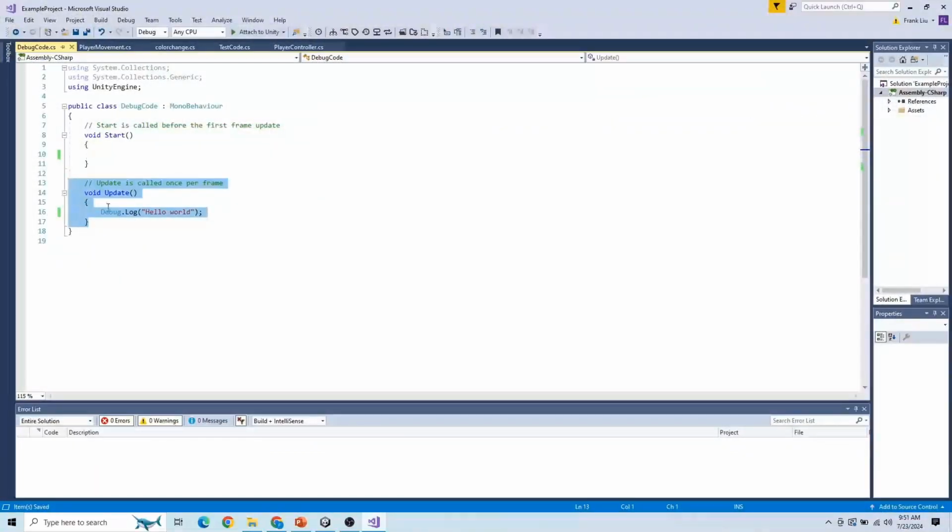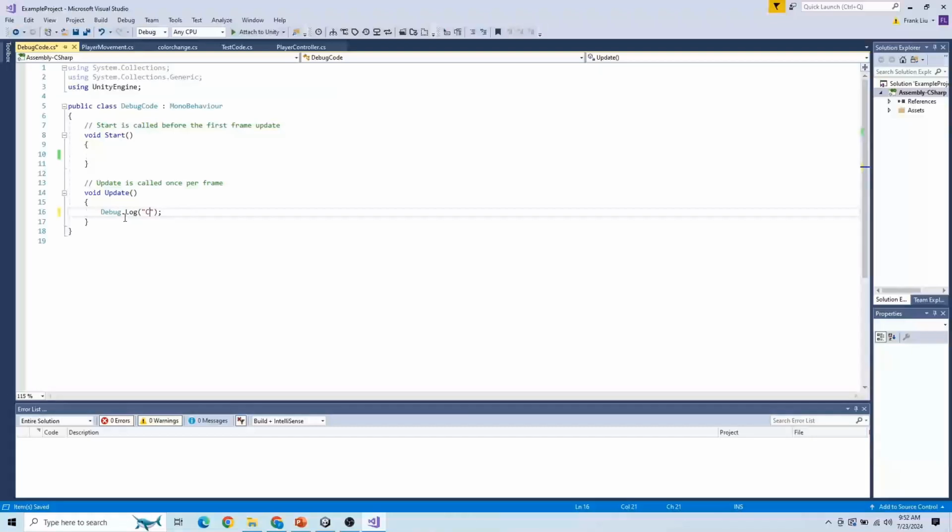We can use this debug.log function to check out our functions or see if things are working the way they are supposed to. So let's say I have 2 cubes, and when they touch, they're supposed to change color. I can add a debug log that has color changed just to make sure that I see something and the intended behavior that I wanted is happening.